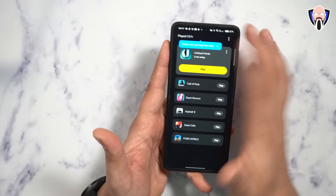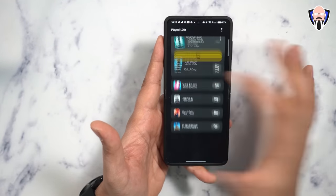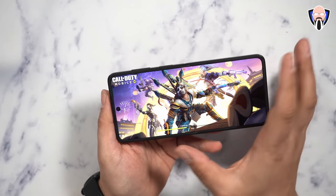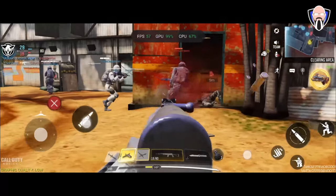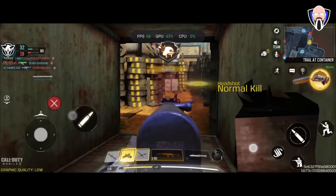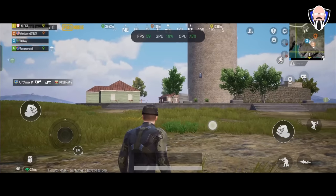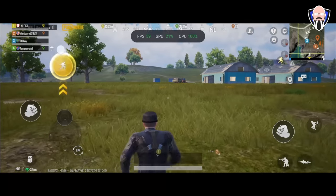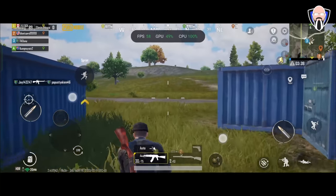The game launcher is the standard of what you'd expect from Oppo, with all configurations for Call of Duty Mobile, Asphalt, PUBG, and more. Launch a game and the game system turns on and runs beautifully. Although we have 120Hz, I haven't been able to find a game that runs at 120 frames per second yet — most gaming is moderated around 60fps. Call of Duty Mobile and PUBG Mobile are the highest refresh rate games available on this device. The game system overlay on the left lets you turn on performance mode and see system information including live refresh rate. The experience is very nice and very fluid. Even though this is a foldable display, it's definitely one of the best experiences you can get on a flip-style clamshell smartphone.